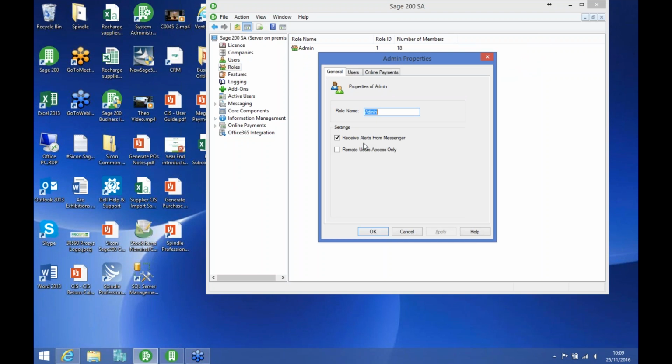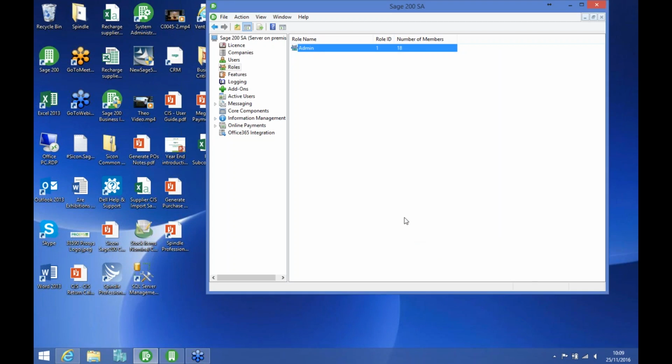Now what this means is that if a user were to crash out of the system, or maybe the network went down, something went awry basically with the connection between the PC and Sage database, as an admin user, you would receive a little pop-up on the bottom right-hand corner of your screen telling you that you need to run proof ledger balances. You can then go into that utility that we just ran and just ensure that everything is okay.